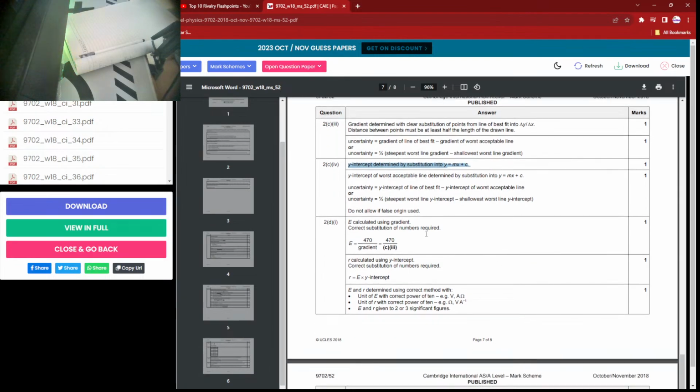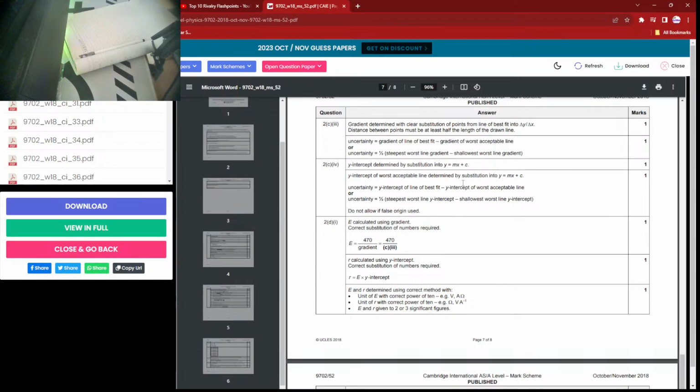And then for this one, calculating it, luckily for these questions, they don't expect a correct answer, they just expect you to have the correct method of finding the answer. So I still do get a mark for that.